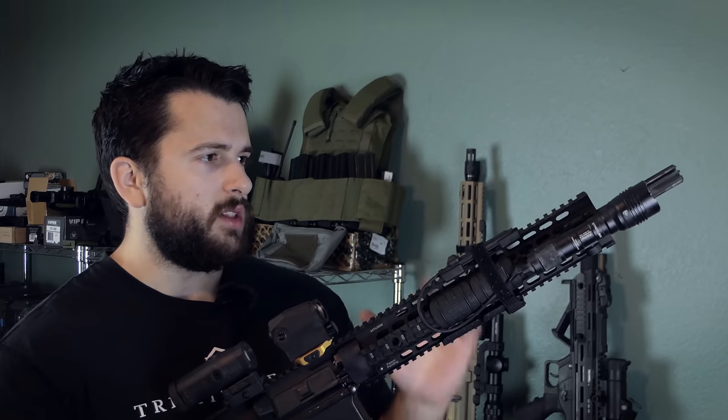Now, the thing that most of you will be noticing right now is that there is a very chonky quad rail on here.